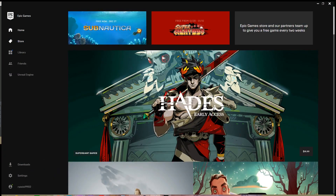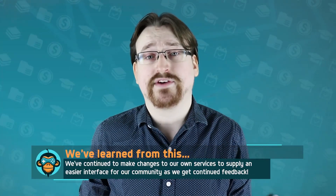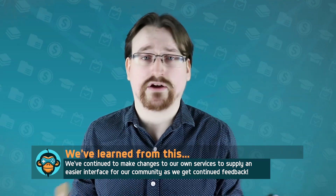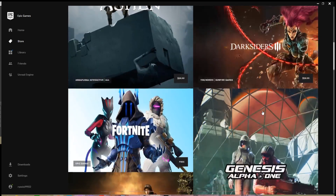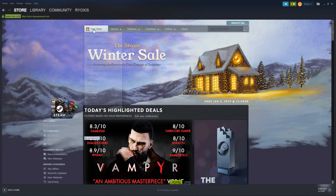The first thing we look at today is the look and feel of the stores: Discord, Epic Games, and Steam. If you're watching as a game developer, you know it's extremely important to have a visually stunning interface without sacrificing customer-friendly usability. If your service looks great but doesn't feel good to use, then you won't need me to tell you what happens next. All the launchers share a few similarities. The main difference is that on Steam, you are provided not only with the search engine, but all of the filters, categories, curated lists, and services are on the front page. It can be a little cluttered visually, but it makes up for it in its use, which we will go over later.